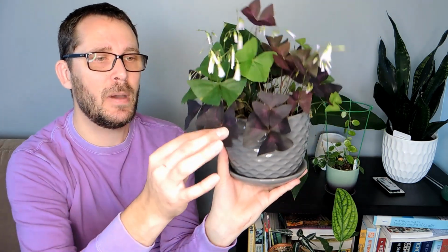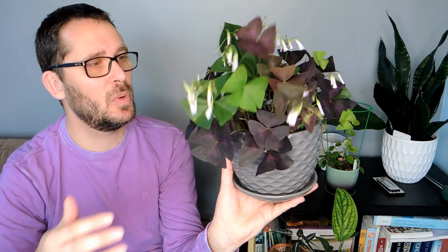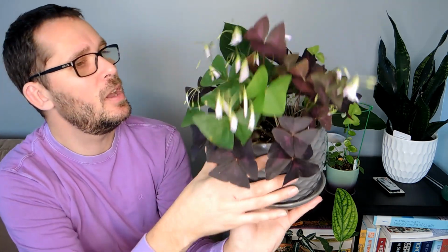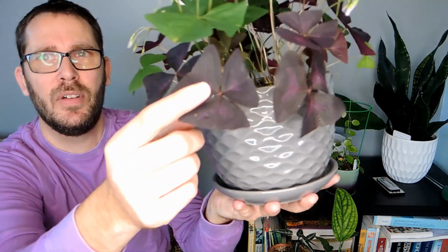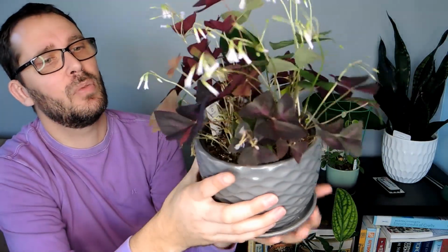This one here was a mixed pot. So I usually buy the purple one every year, but I really wanted to have different types. So this one was a perfect opportunity. It has the regular solid purple leaf. And that one I showed you had the little bit of light purple on the inside. This one over here is the solid purple. And then I've got the regular green, and that's about it. So 3 different varieties within this pot. So I'm very excited to grow these again.